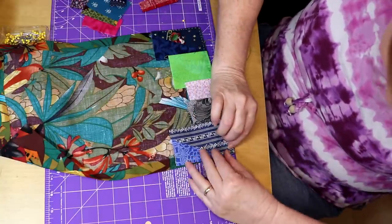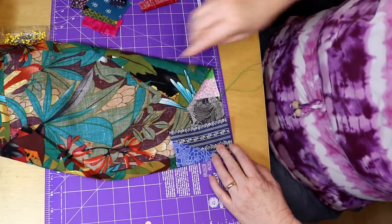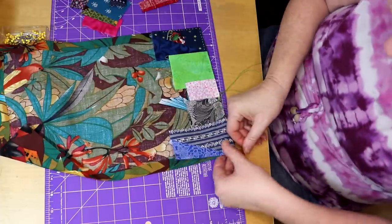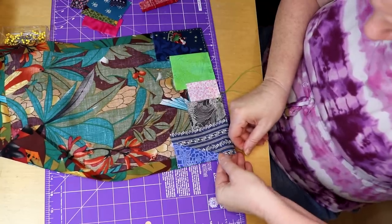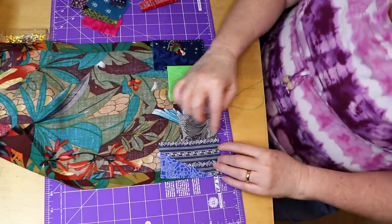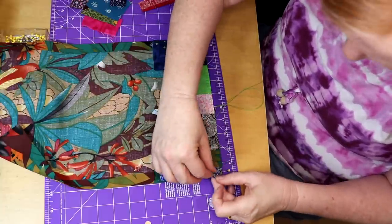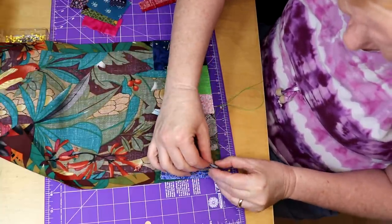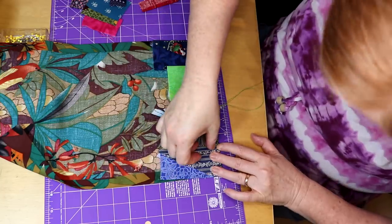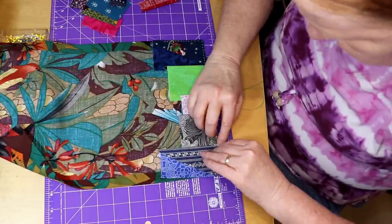Okay, now, and I'm going to put a pin in there, right? Where'd my pin go? And I want this to be pinned right there, because that's exactly where I want that line of that cloth to go. But now I have a big overlap, so in order to get around the overlap, I'm just going to fold under. That's right, it's all finger press, all about finger pressing. And I'm just going to put a line in there like so with my finger. And just there.